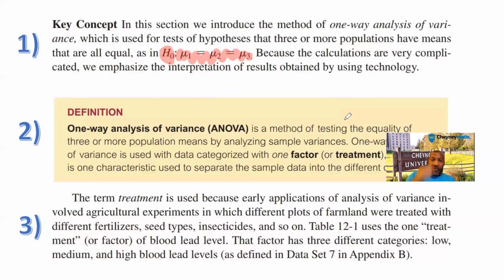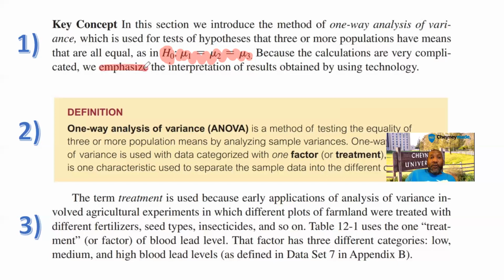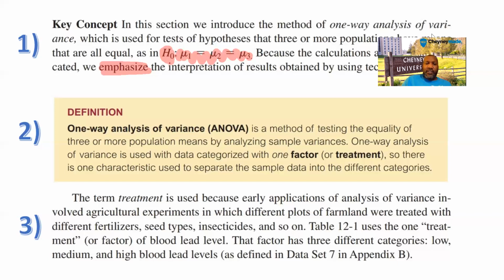Because the calculations are very complicated, we emphasize the interpretation of results obtained by using technology. Okay, now we're going to emphasize them, but we are going to play a little bit today with making you guys see it. There's a table that, I think I taught this course twice before I understood it. And that was probably like in my second time looking at it. And I think that what we can do today will help us do it. The definition we already read, so I'm not going to go into that too much. But I need another individual to read the third case.